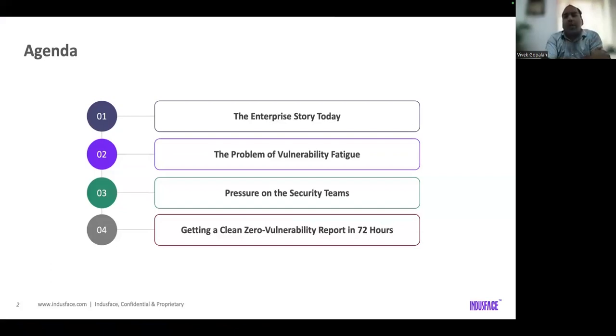So before going into the crux of this webinar, I just want to set the agenda. In today's webinar, I'll quickly give you a context around why we built this feature, what was the motivation and what is the need that we saw in the market. Then we'll talk about how this feature works in AppTrana, and then I'll give you a quick demo, and also some real life use cases on how this is being used. With that, let me get started.